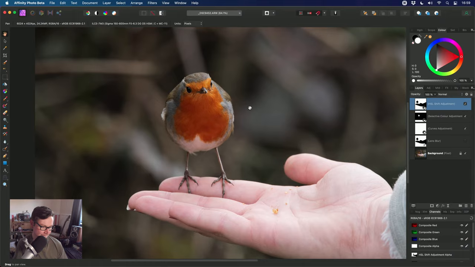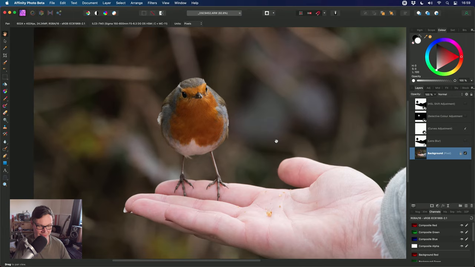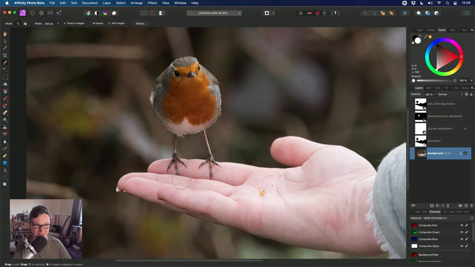Duplicate the layer and inpaint the legs and details so the large blur setting works. You know what? I will indulge you on that suggestion. Let's give this a try. So what do we need to do? We need to cut the robin out first, don't we? So again, I'm not entirely convinced this is going to work, but let's give it a shot. Let's see if we can actually make it work.